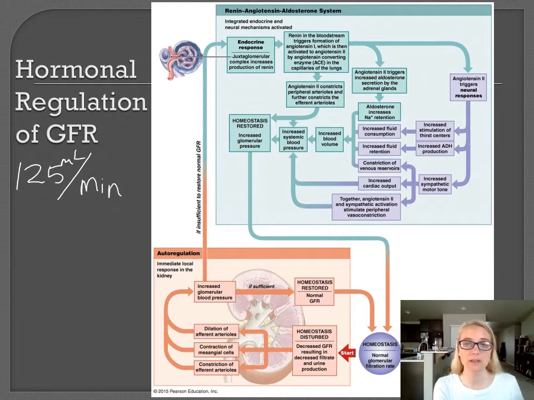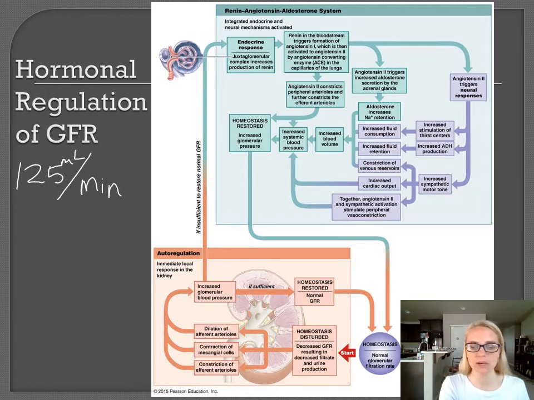Now, in the last slide on that example, if overall blood pressure drops and we bring that net filtration pressure to 0, our kidneys are not functioning. Our GFR would be 0. We're out of homeostasis. So we need some built-in ways to maintain filtration. Otherwise, we'd be circulating toxic blood around without a way to get rid of all of those waste products. So there are 2 major ways that our kidney maintains homeostasis, maintaining that 125 mils per minute. We have autoregulation and hormonal regulation.